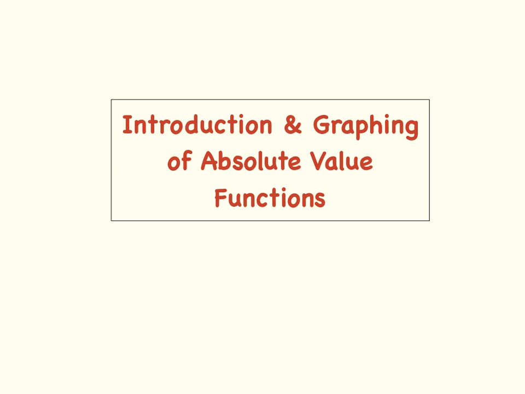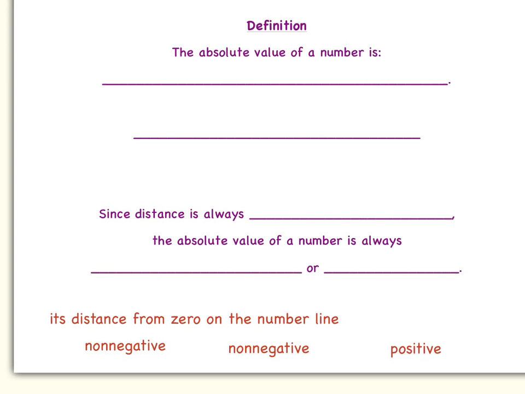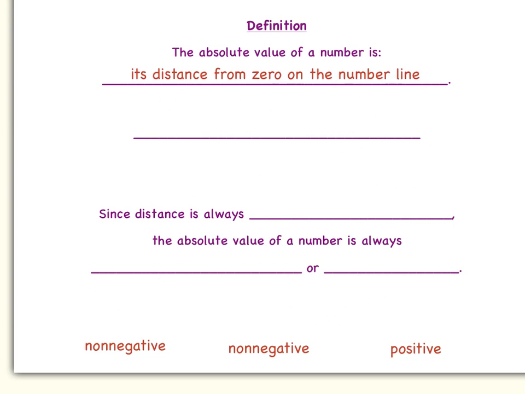Now let's get started. The absolute value of a number is its distance from 0 on the number line. For example, how many units is 2 from 0? Well, that's very simple. It is 2 units from 0. Now let's go on the other side of 0, and how many units from 0 is negative 2? Well, you're right. It's 2 units. So that's what the absolute value is. It is merely the distance from 0 that a number is on the number line.